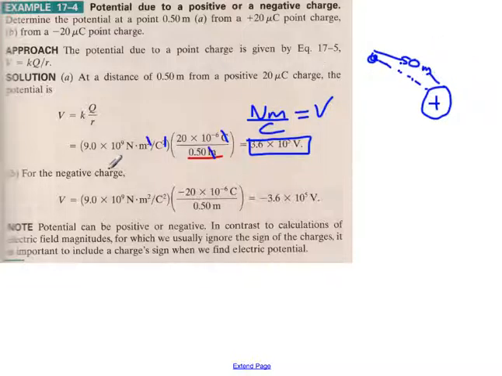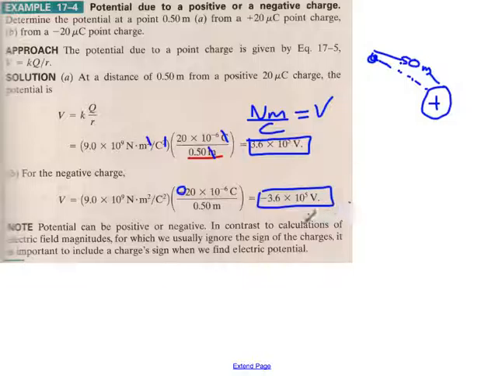So for the negative charge, remember, when you're doing voltages, you do have to take into account positive and negative. Remember, voltage is a scalar quantity, so it doesn't really have direction, but it does have a positive or negative part, so that's all you have to worry about. Anyway, so same thing, except now this is negative, so it's going to be that same voltage, except now it's going to be negative.